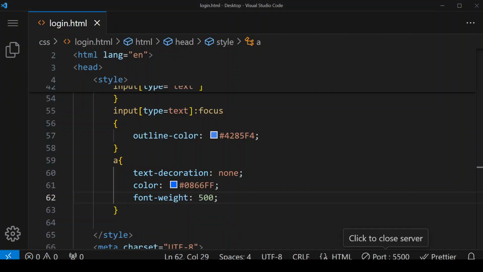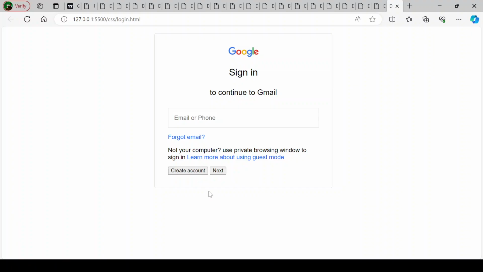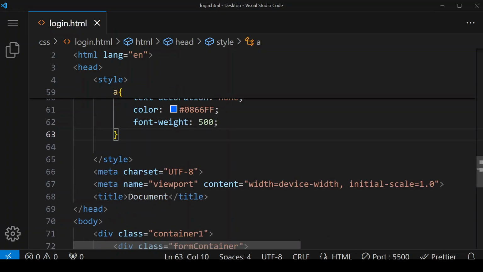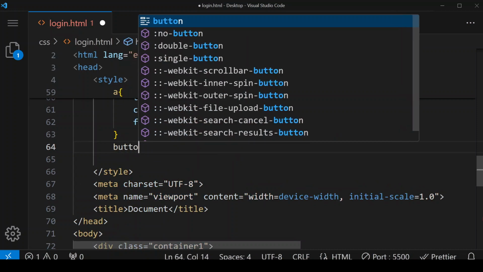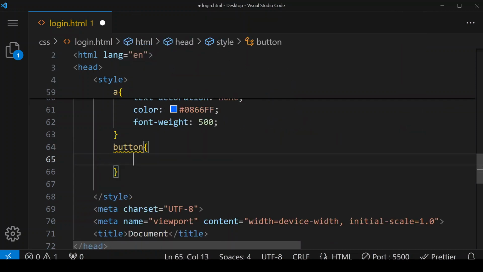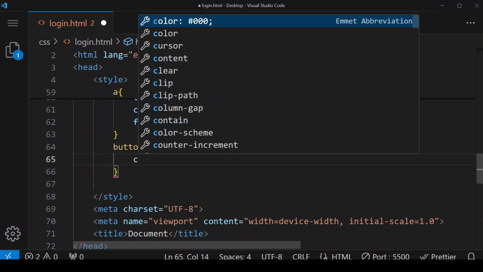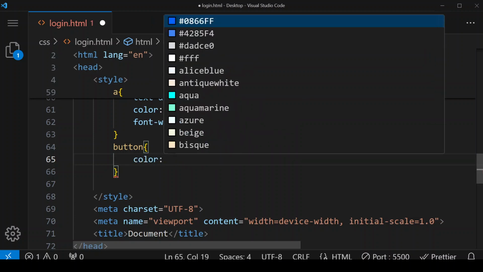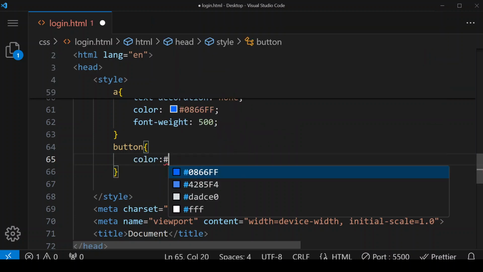Next, now we have to do this for these buttons. So here I'm creating one class, button. No, not, this is not a class. We are just giving style to the button here. This is not a class. We are giving color to the button, hash F4.